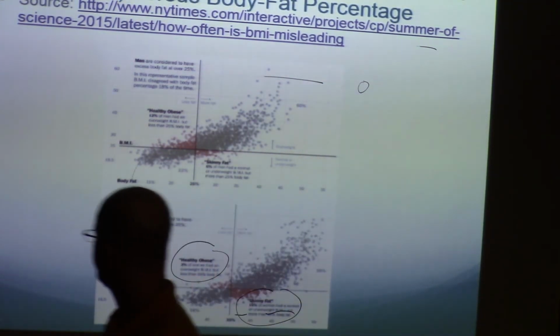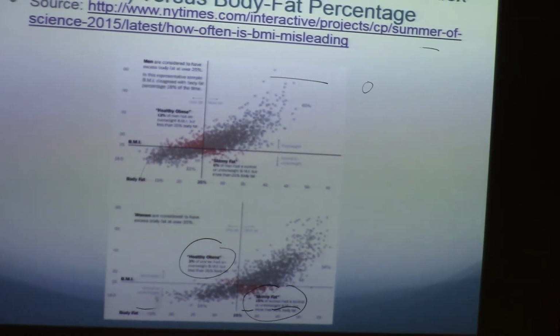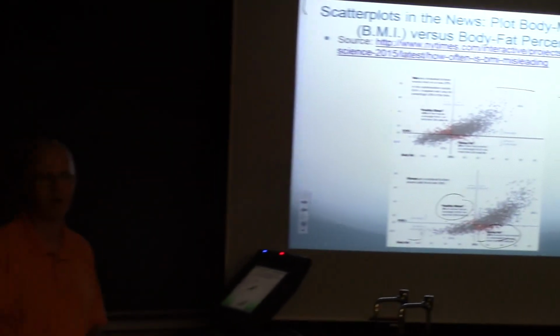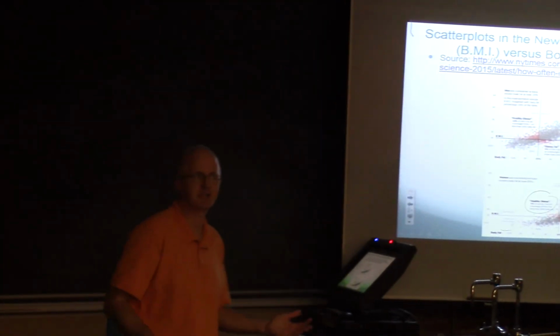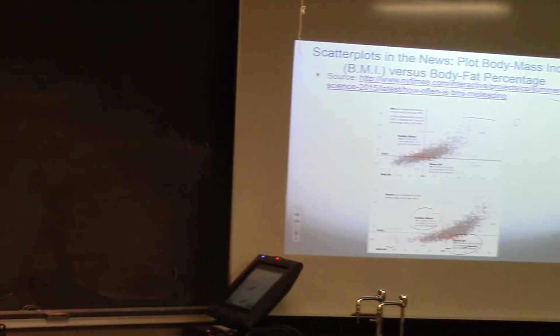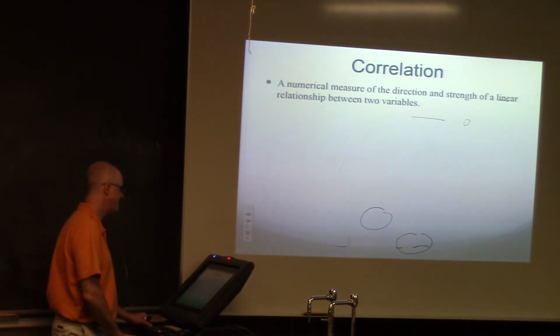All right, so the article is just pointing out that BMI as one number to describe how healthy somebody might be is not necessarily a great indicator for everybody. And you shouldn't expect it to be. But that's good to know as a critical consumer of data and information in articles.